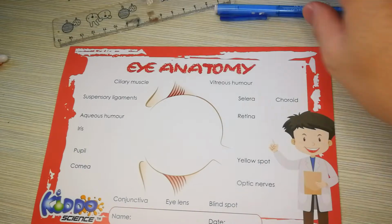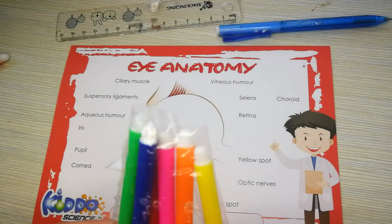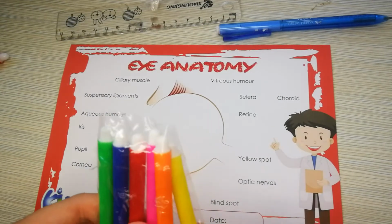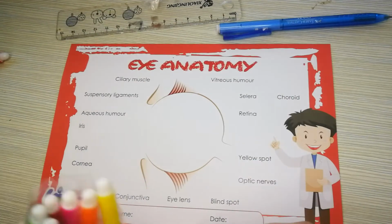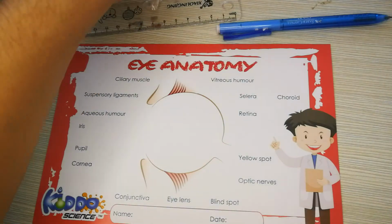They need to prepare a ruler and a pen, and the student needs to prepare a set of magic color pens. This is not provided. They can use color pencils or any magic color, or actually even just a pen alone, they can also draw it. Yeah, so I purposely use this so that I can differentiate different colors.